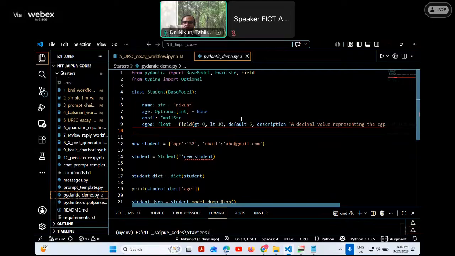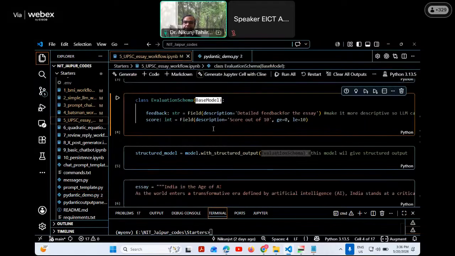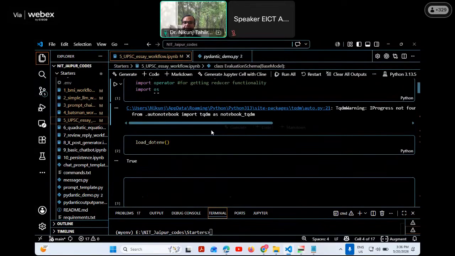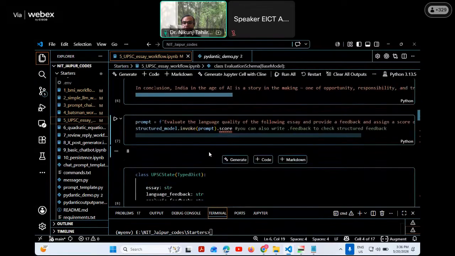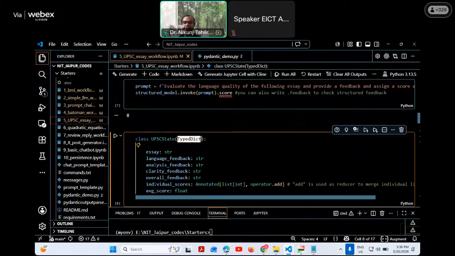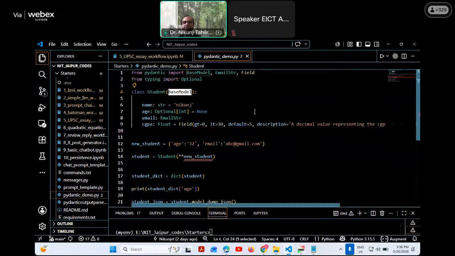Now, in TypedDict, what were we writing? In TypedDict, we were writing only TypedDict, the state class. The state class is TypedDict. But in Pydantic, we write BaseModel. You should understand why these two.